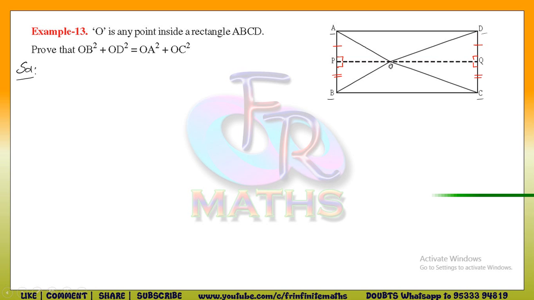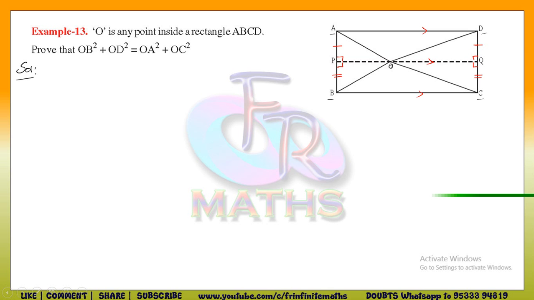Why? Because we did not say that P is the midpoint of AB. Since P is not the midpoint of AB, the AP value will be equal to the DQ value, because this line is parallel to these both sides. The same way, the BP value is equal to the CQ value. Those corresponding parts are equal. That's it. Now moving on with the things.